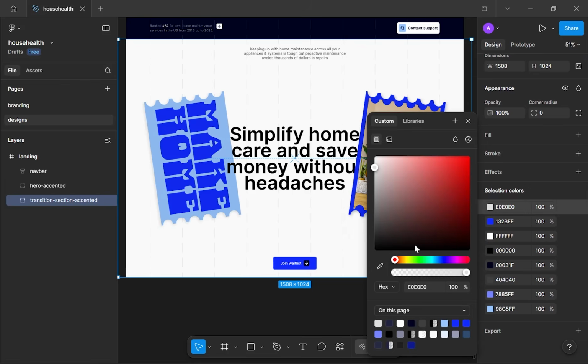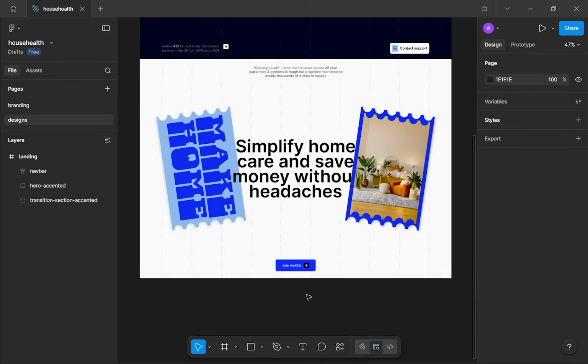I'm just not satisfied with the color. Obviously, I don't want to go anywhere around here, so I just want to decrease it. Around here, I think works nice. Just maybe decrease it a bit. Around here. Okay, that's fine. I like that.